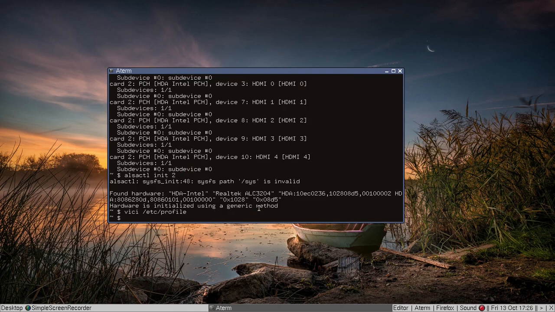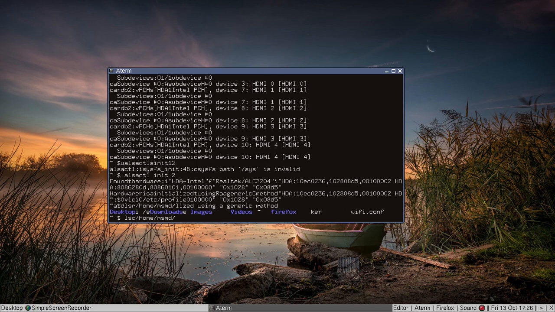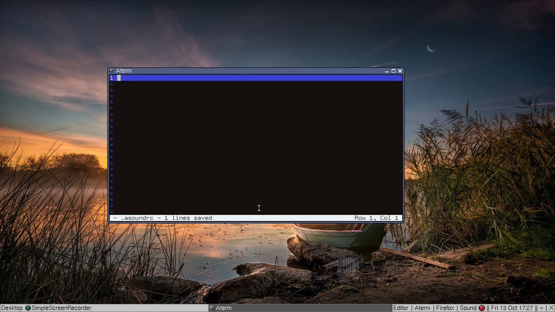So now to hear some sound, what we need to do is the following. I need to say vici, which is the text editor. I want to create the file in the home directory, so this is the home Monkey See Monkey Do user. So we are here now. Here I just want to create the file called asound.rc. So I need to specify two, well, let's say rules. The first one is for the PCM. So I can say pcm.